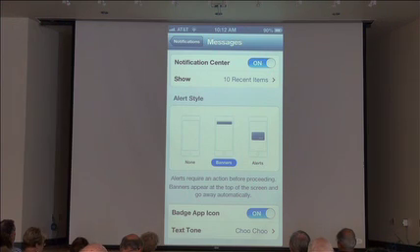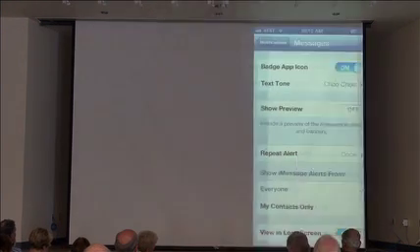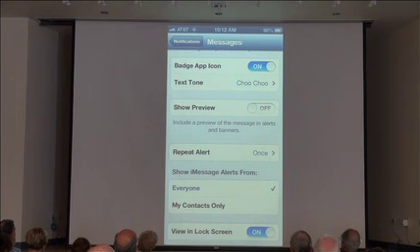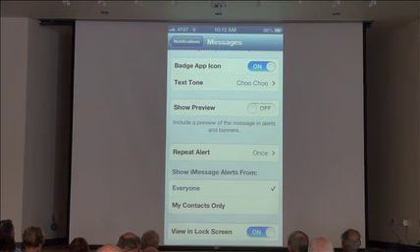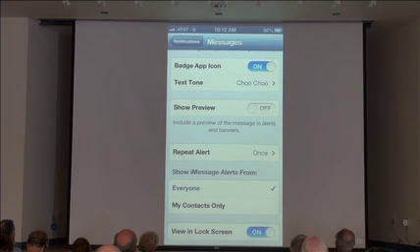And you'll notice that the text tone that I've chosen is choo-choo. If you want to change yours, if you hit that setting right there for the text tone, you'll have about 30 or 40 to choose from. And then right below that, so here we are, choo-choo, and I just went down further on the screen. I want to show a couple things. If you have show preview, then when somebody sends you a text message, two or three lines are going to appear on your phone.